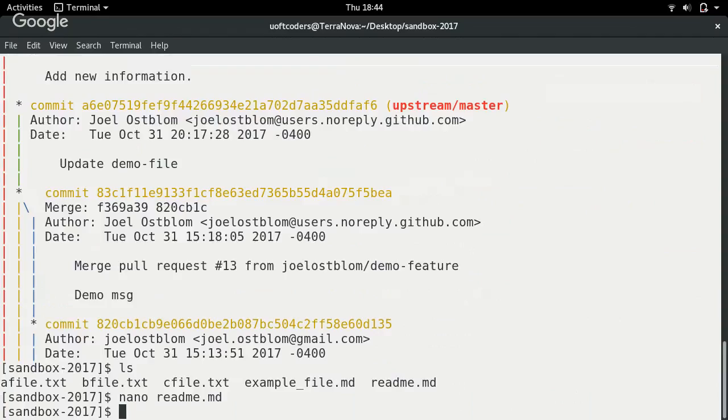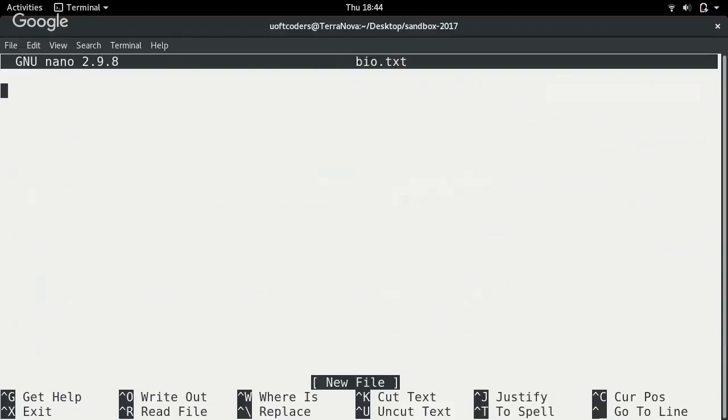Actually, no, let's not edit that one. Let's edit bio.txt again. So you can all make a separate thing in there. So I'm just going to put the same thing as I did last time. So my name is Elliot. You should put your own name. I don't think any of you are named Elliot.